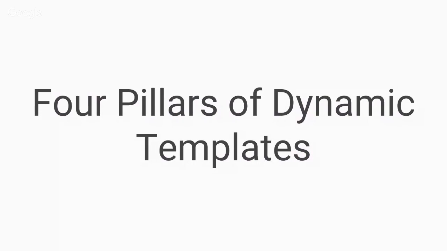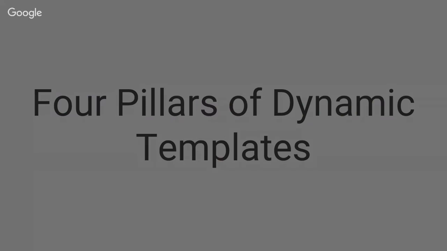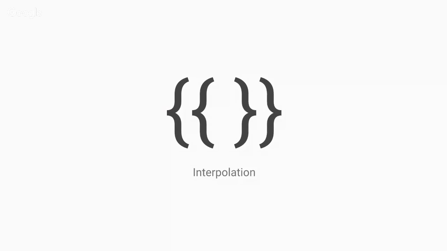One of them is pretty familiar if you're coming from Angular 1, and that's interpolation. So you've probably seen this before. It's the double curly braces. You've probably seen this or something similar to it in other languages and other frameworks as well. And this is basically where we can take some kind of property or some piece of data, and we can have that be interpolated for us in one of our elements.